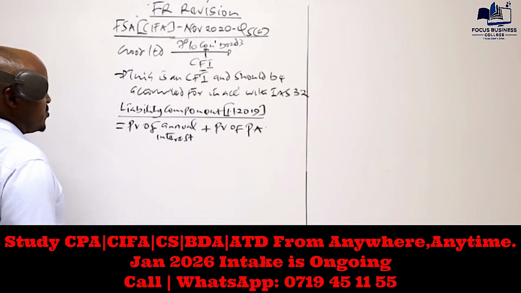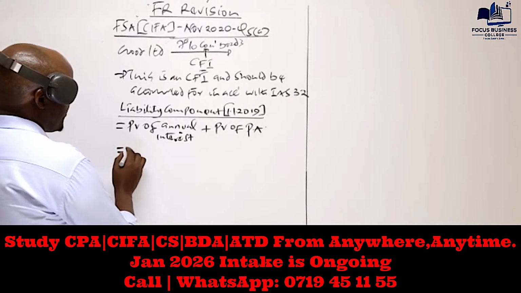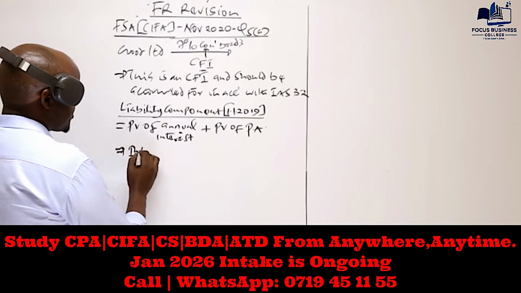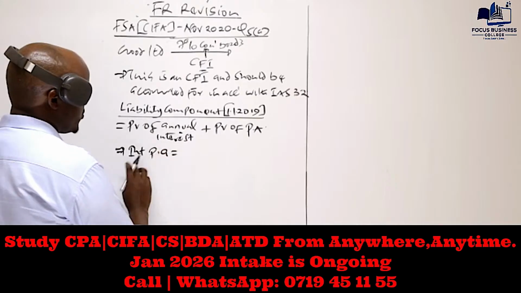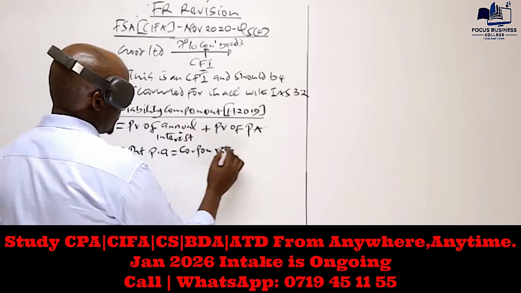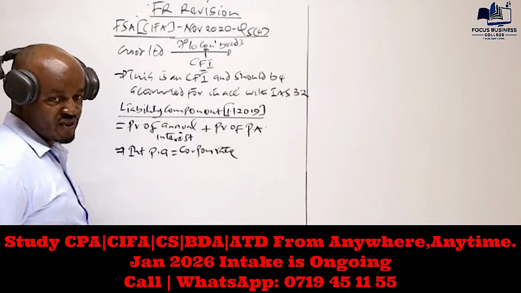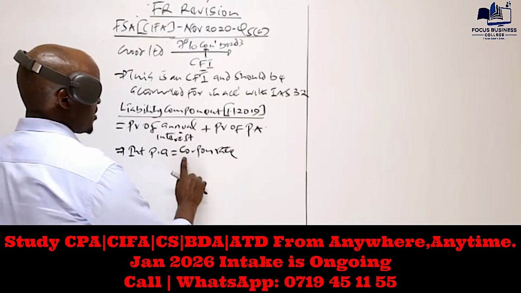So what we need to do here is first of all compute the annual interest, in other terms the interest per annum. How do we compute this? The formula is very important, because in these questions you'll be given 2 interest rates. Which interest rate do we use? We use the coupon interest rate.